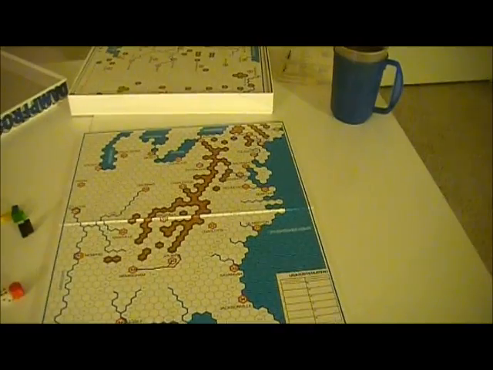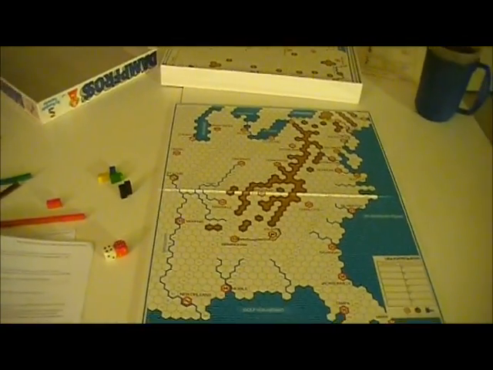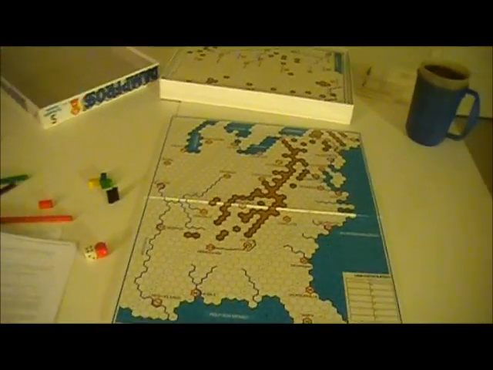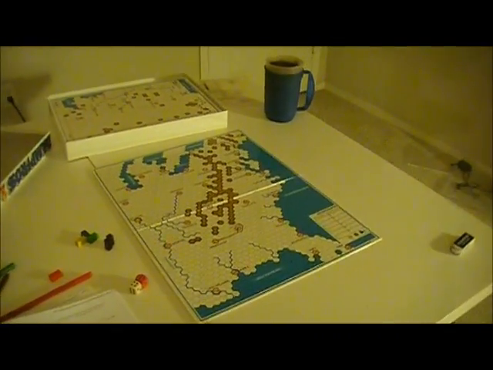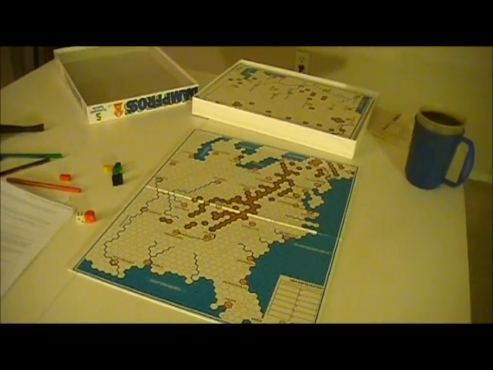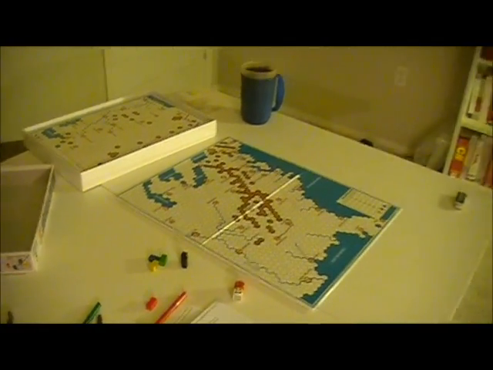In order to run the race, you have to define your path. Now, if your path goes over all your own track, you don't have to pay anything. So if you actually have track that runs from Charlotte up to Cleveland, you can run your race for free. If, however, you want to run on someone else's track, well, you have to pay them $1 per hex that you're going to travel on their track. And you can't pay more than $10 to someone else.